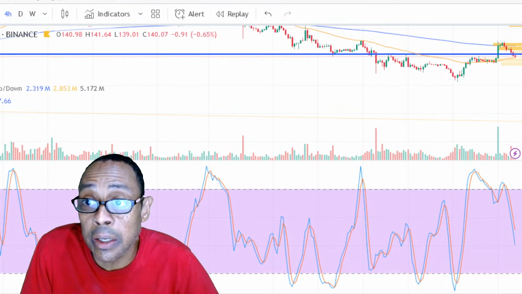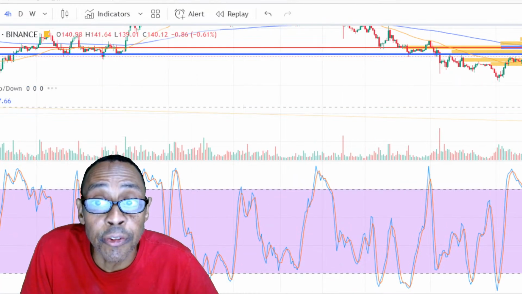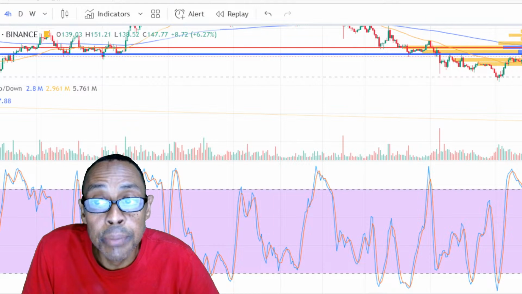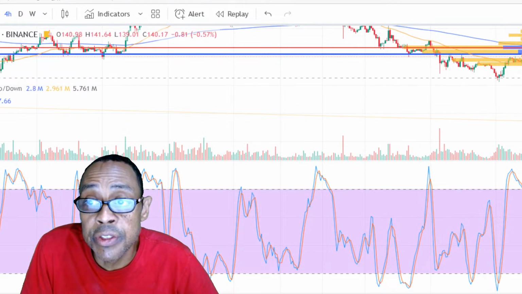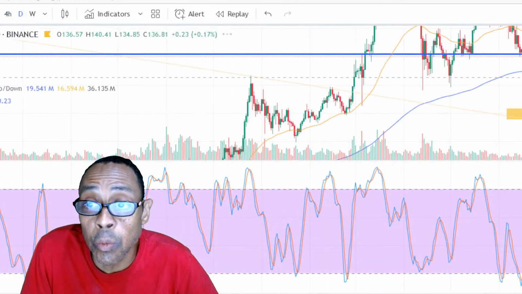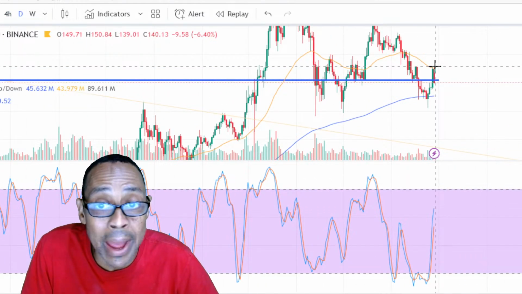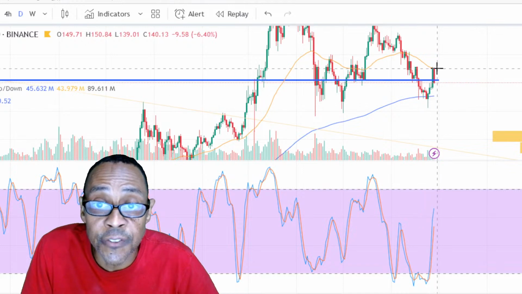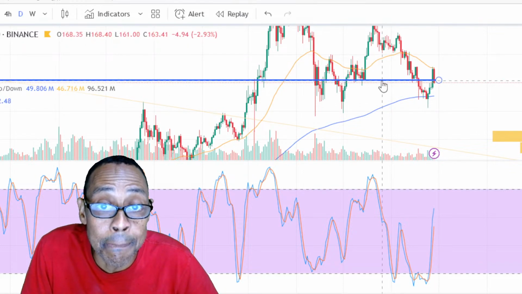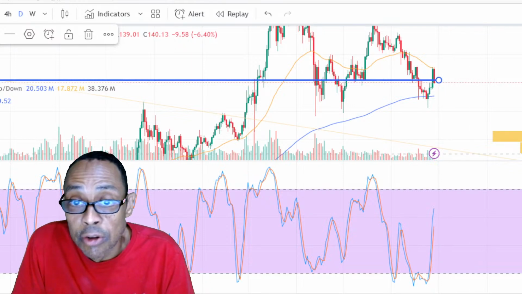And what's the target? Well, there's not much here on the VPVR on the 4-hour chart. So I'm thinking that we could be headed out of this whole cluster here. And you can only see that on the 1-day chart. So on the 1-day chart, we had a nice pump and we gave it right back away. We came up, touched the 50 EMA on the 1 day and got rejected. And we're below this balance point. See that thick blue line? That's the balance point for Solana.